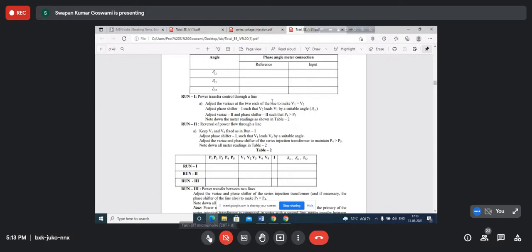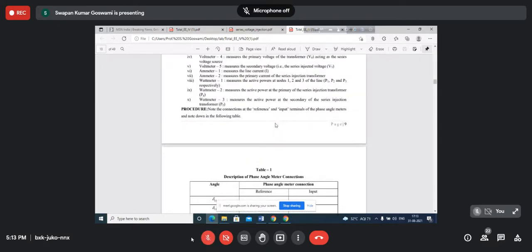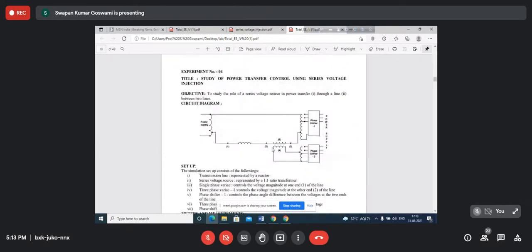We are adjusting the phase shift also, but at the same time, since we are adding voltage, introducing some other voltage, you will see that in between, voltages will be changed. In between, voltages will be changed, but between the terminals we are maintaining the same voltage. That means from this end to this end, there will not be any reactive power flow. In between, the voltage will increase, voltage will decrease, but between the two ends of the line, there is no flow of reactive power.